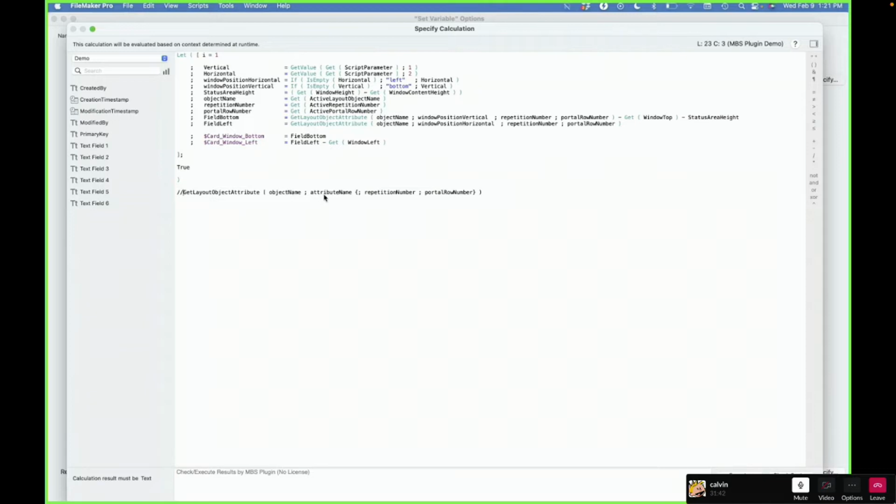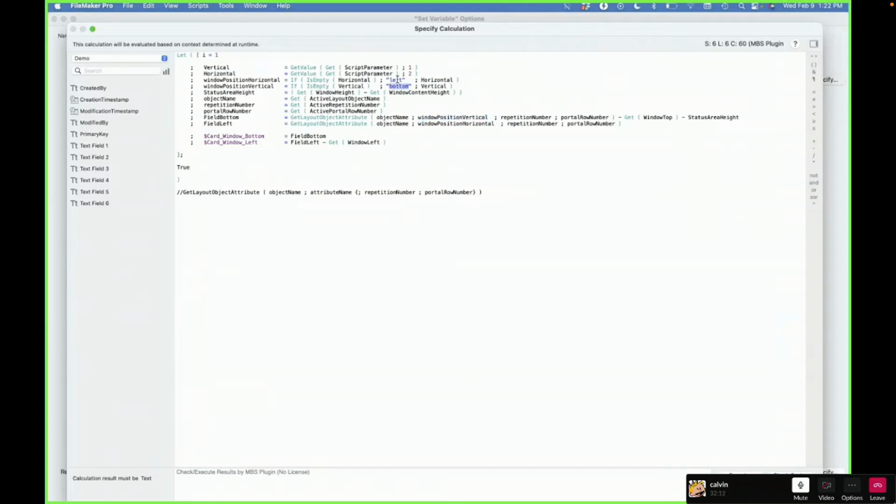We've got the object name, the attribute name, repetition, and portal row number. The portal row and repetition, in this case, I'm not using them, but I'm grabbing the active repetition and active portal row in these get functions. And the window position gives us what we're looking for.